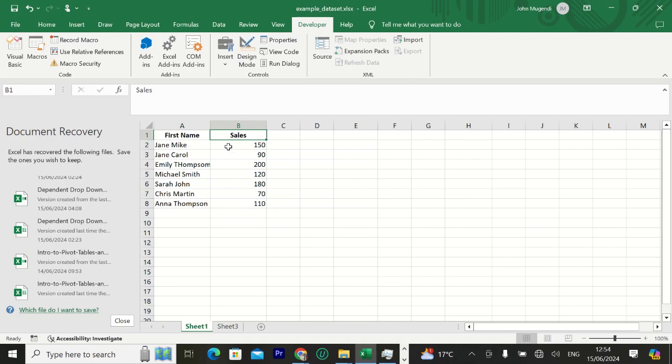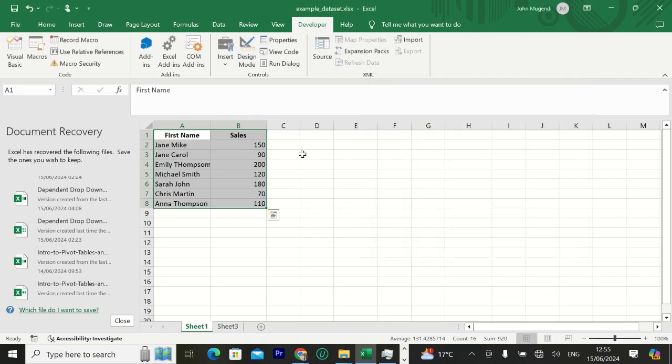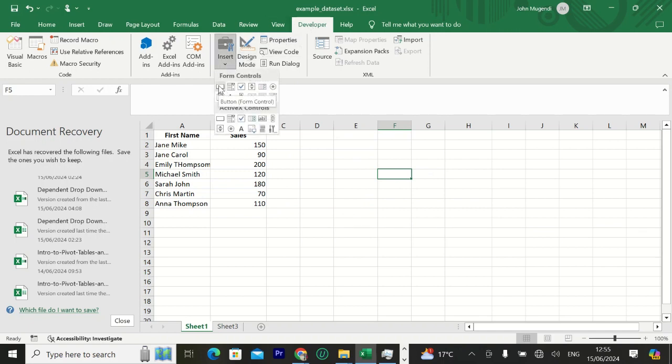So to apply what we had before, as you can remember, we have a macro which is recorded. So we can do it two ways. We can just come here, click Macros, and then choose the macro that we have, assuming we have lots of them, then click Run. The next way, which is a more fancy way, is we can insert a button, which we can do from the Developer tab as well. Then you come here, Insert, and then you click this control that is called Button. Then after that, you draw where you want your button to be. So maybe I want it to be here.